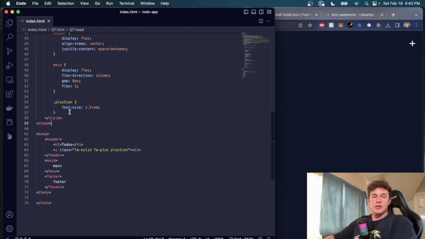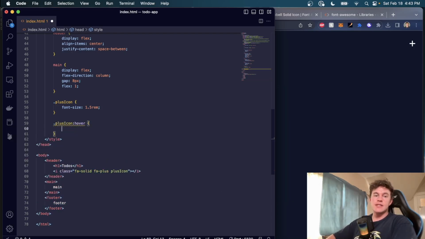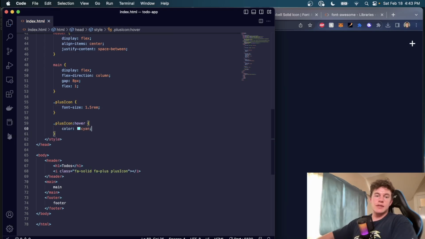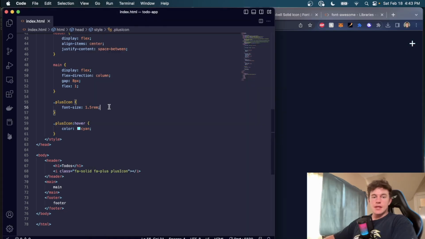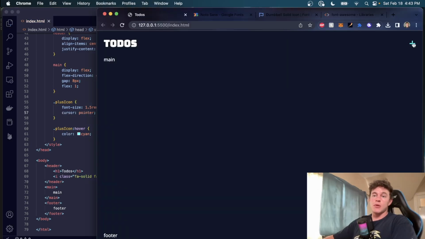The next thing we're going to look at is a bit of dynamic hover icons with CSS. Just like we increased the size of the plus icon, we can actually give it a hover state and say on hover, what we want to do is change the color of it, and we're going to give it the color of cyan. So now every time I hover over it, it gets the color of cyan. The other thing we're going to do is change the cursor style. When we hover over top of it, we want the cursor to be a pointer. That's the proper clicking thumb.